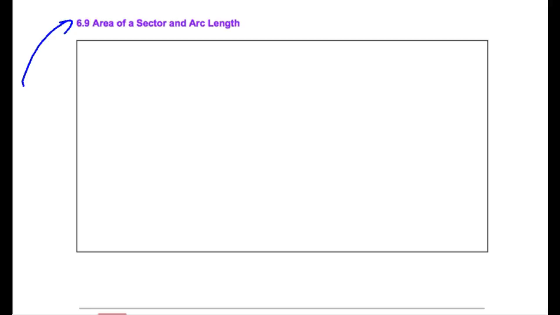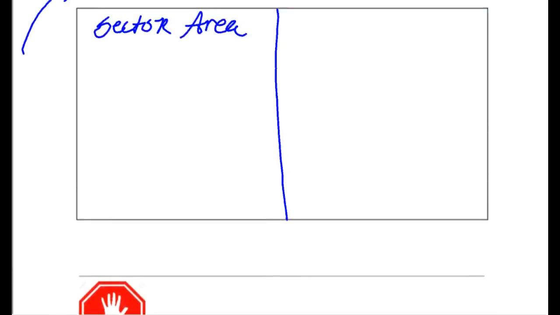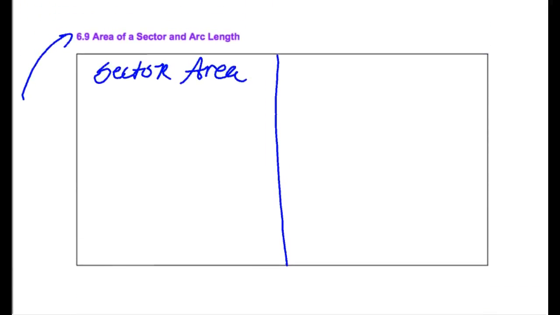So I added this section because it wasn't in anywhere, and I want you to know how to do these. So this is kind of an afterthought about circles. So let's go split this into sector area. And I'm not going to have you practice this. I just want to show you. I might put one example, but just so you have some exposure. Sector area, and over here, arc length.